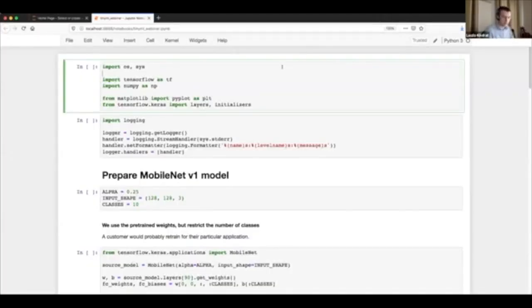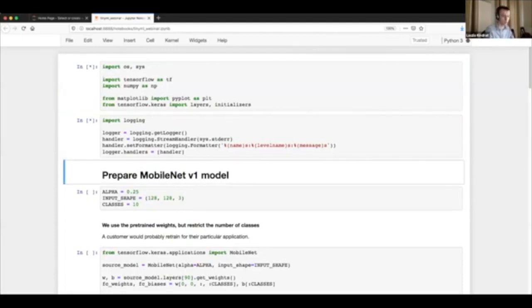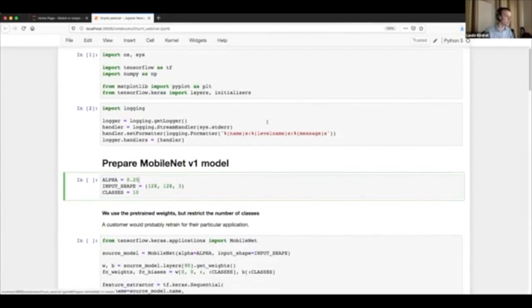And what I've decided to do here is just give you an idea of how that workflow that I showed you looks like in practice. And I'm not going to go into much detail on what's happening under the hood. What I really want to do is just show you what the steps would be if you were a customer of ours and you wanted to deploy on this device.